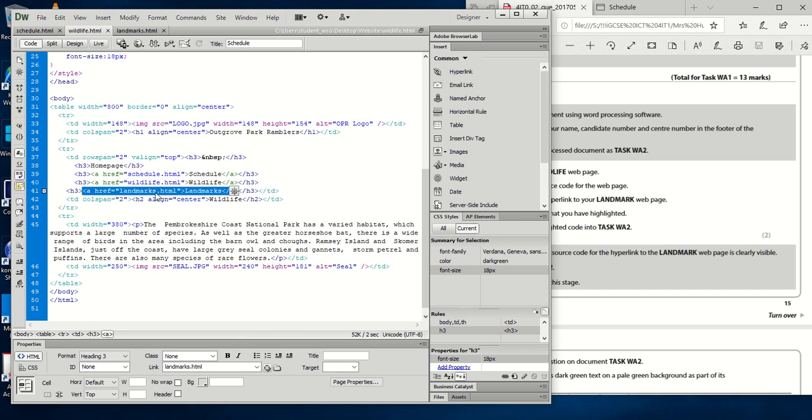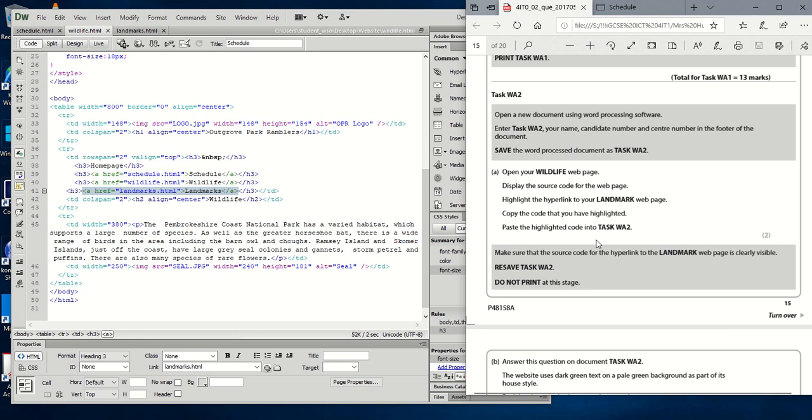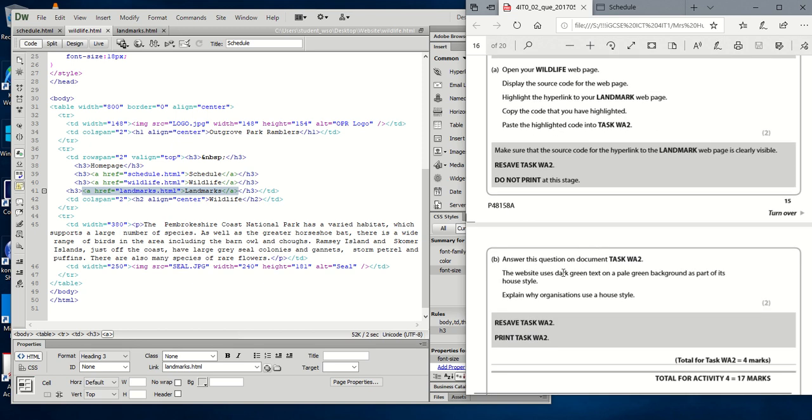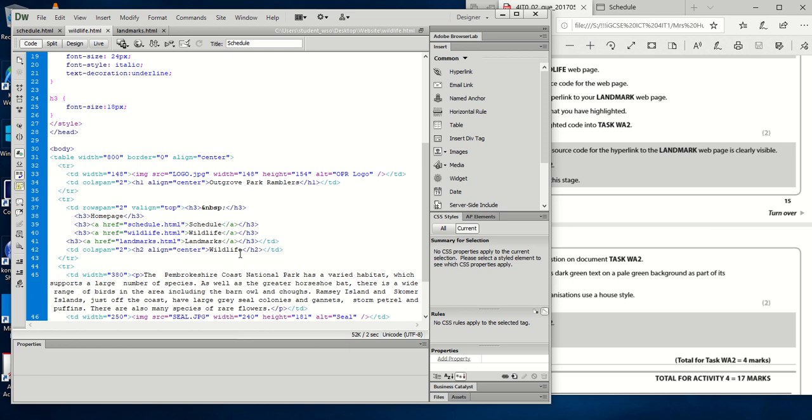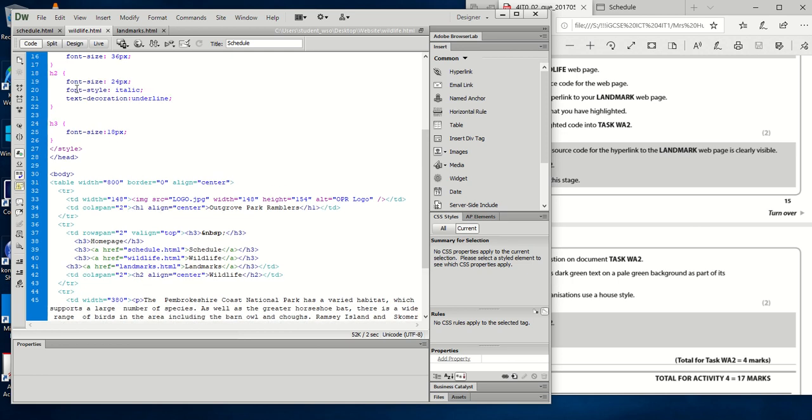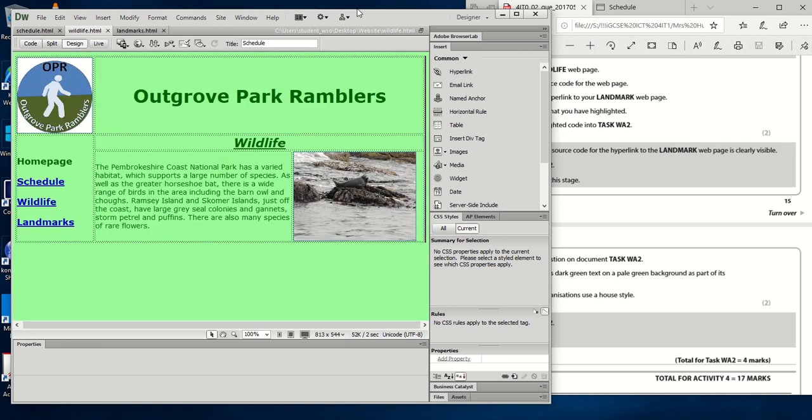That's the actual address of where the link should actually go. And then this is the actual text that the link has been applied to. So just make sure you're comfortable with that. It could ask you anything. It could ask you questions about an image tag or another link tag or a table tag. It could ask you a couple of things. So just make sure you're all right with this.